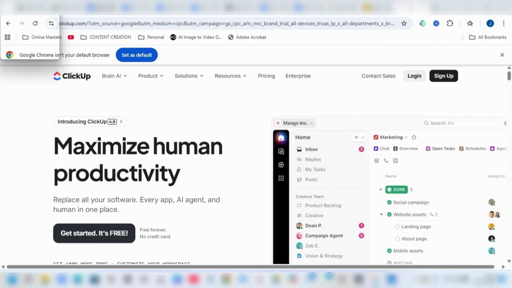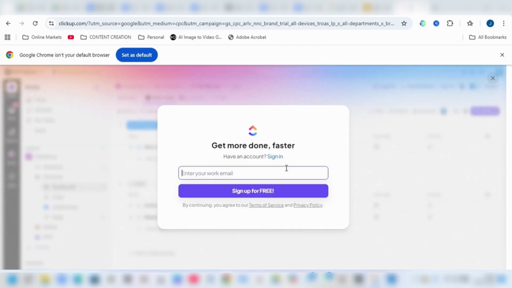The sign-up process. Getting your free account is simple and fast, which is a big win for ClickUp. First, you'll need to navigate to the sign up page. Now, once you get over to ClickUp, locate the sign up for free button, and then you'll need to authenticate. You can choose to sign up with your email and create a password, or you can use a single sign-on option like Google or Microsoft for instant access.